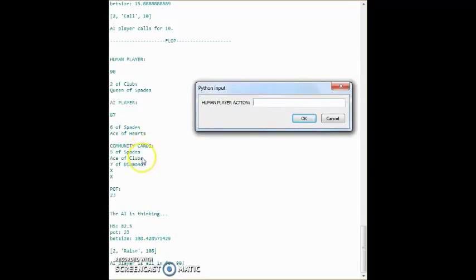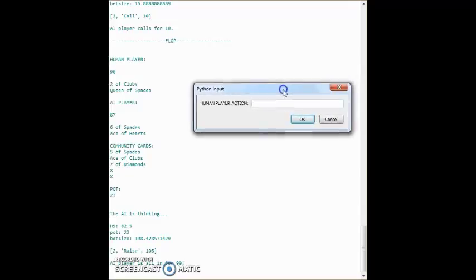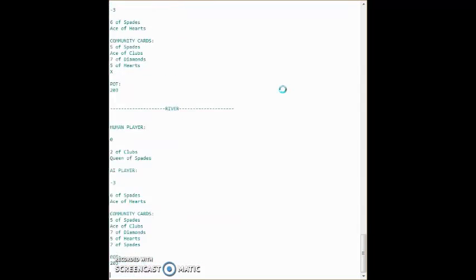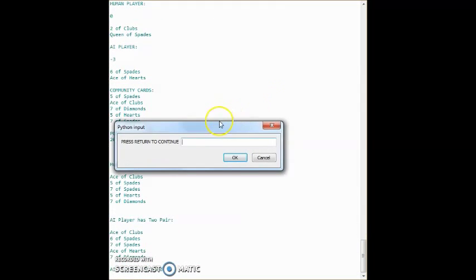Okay, so what happened? Now we're going. Okay, so on the flop, he hit an ace, and that greatly improved his odds of winning. He has now an 82% chance of winning with that. So he basically went all in. He raised me all in. So I'm gonna call just so we can get the game over with. Even though I know he's gonna win. Yeah, he won the hand, obviously.